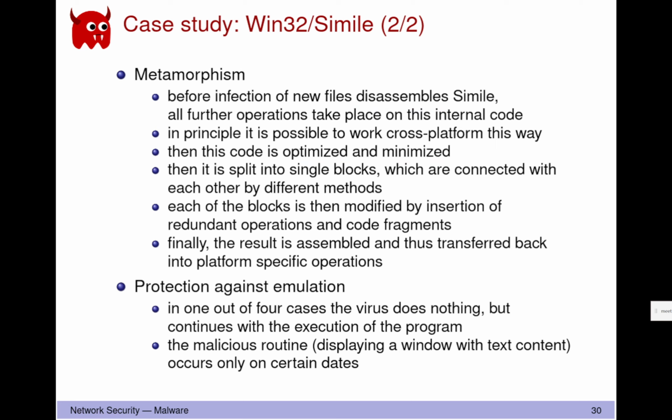And even then, to hide from being detected by dynamic antivirus programs that run the software in a sandbox and observe how it's behaving, in 1 out of 4 cases it does nothing, so that even then the observation leads to nothing. And the malicious routine that would maybe be detected by the sandbox also runs only at specific dates. So even at regular dates, if the virus code is executed, nothing specific, nothing suspicious happens. Okay, so far for the virus.